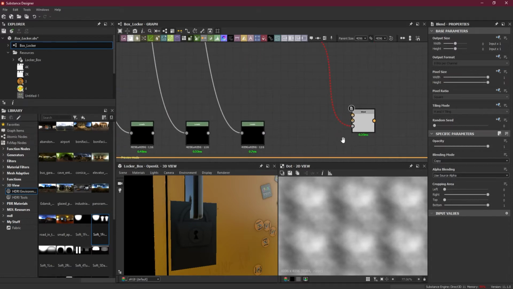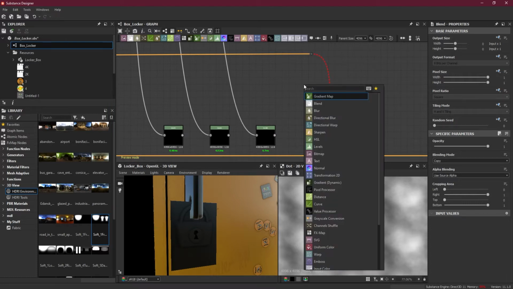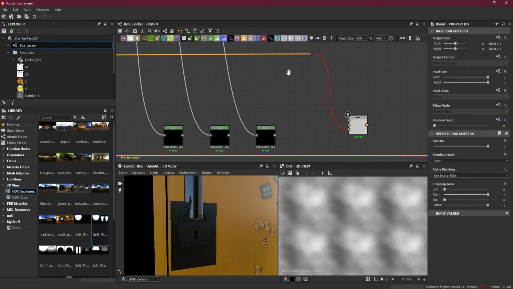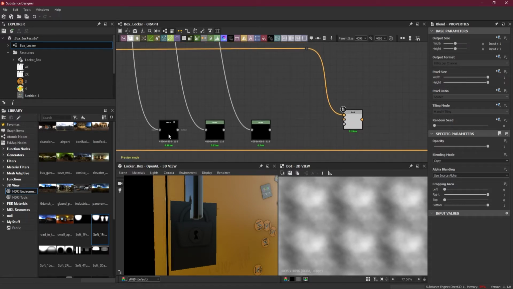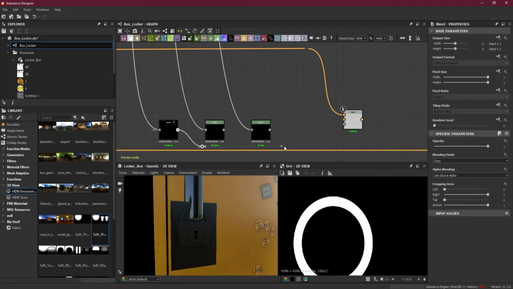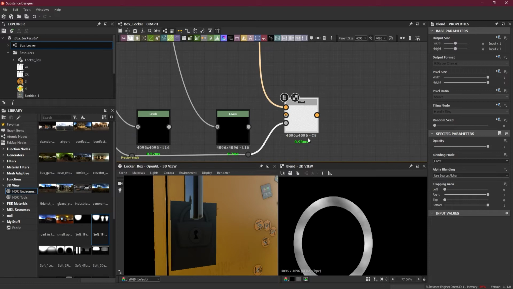Put this inside. Oops, I think I have to put it here. Sorry. Okay, and this part, Alt and put here. Let's put this at this stage. Okay, so we got it here.